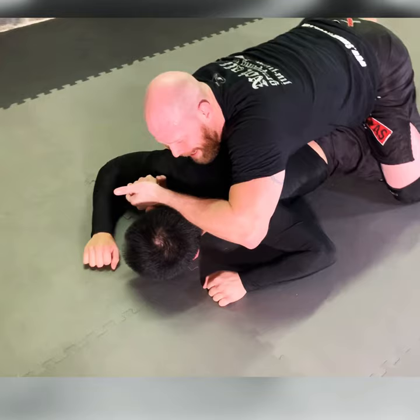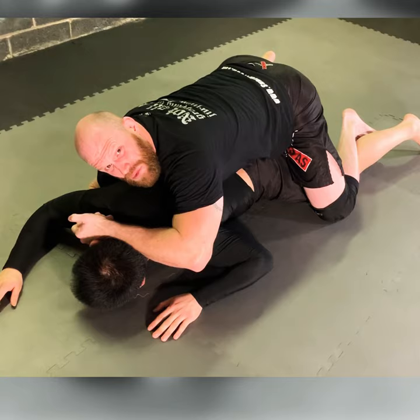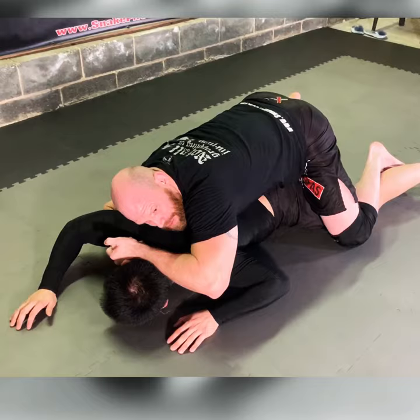And I'm going to crank that. Now try to press up. Not good, right? Nope. Tough. Does it feel like I'm really doing much? No. Plus him at the elbow, which makes it really tough for him to base up. So I got him broken down here, no base, and he can't get up from this position from your crab right. So those are your basic ones from the back, attacking the turtle.